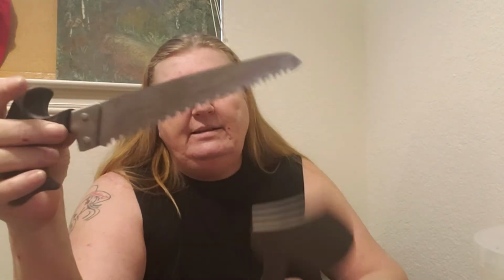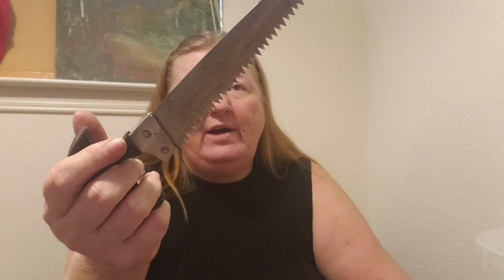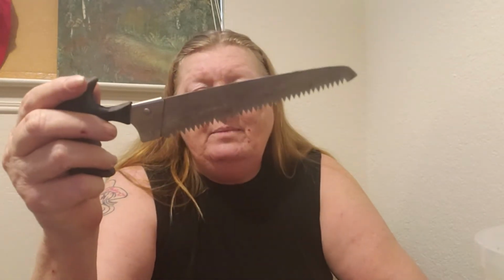This and this came out of a hunting set. This is technically a bone axe and a bone saw, but this will work on wood. This will cut small limbs. It's got a really good handle on it. I've used it a couple of times, and it works great. It is a Maxim. What does that say? It's made in China. But that's okay, because when this thing gives it up, I'll get rid of it. This thing right here is all metal all the way down. It's a solid little axe.